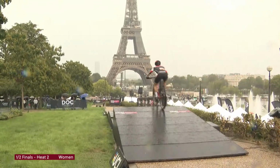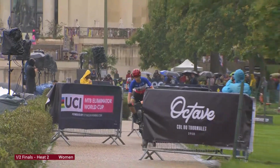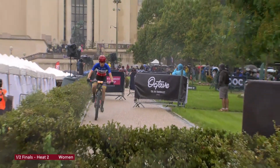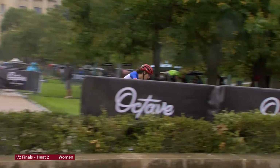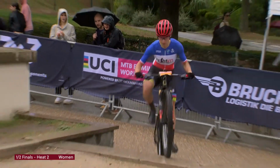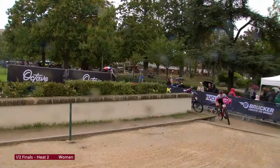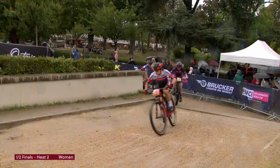Takes a little bit more air movement than needed on that run across. The rest of the riders just letting the bike drop down, and I think landing actually on the top of that step rather than on the down face with Strauss. But remember, of course, it is incredibly slippy out there, and a lot of the riders will be choosing discretion over valour as they come around here in the French capital.